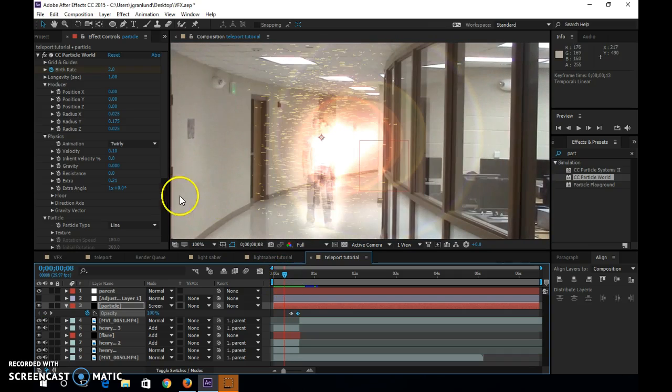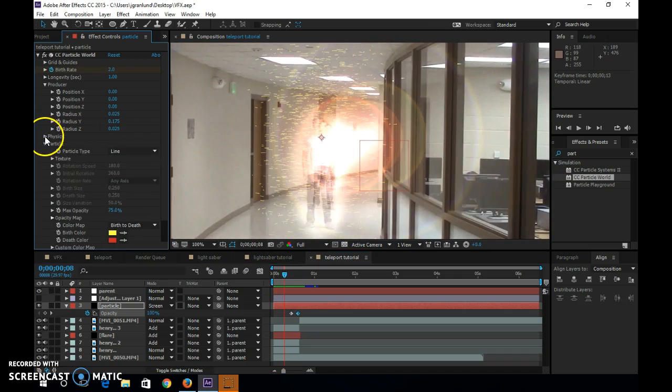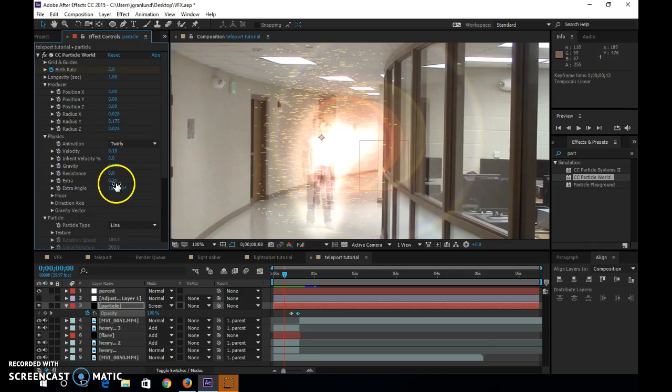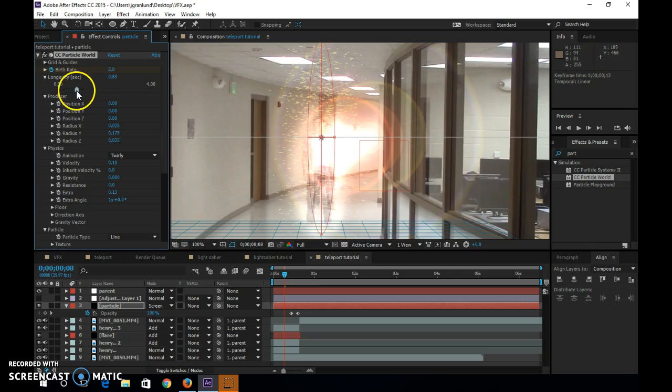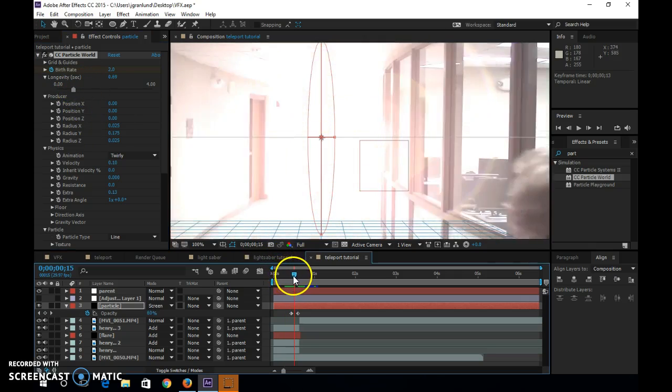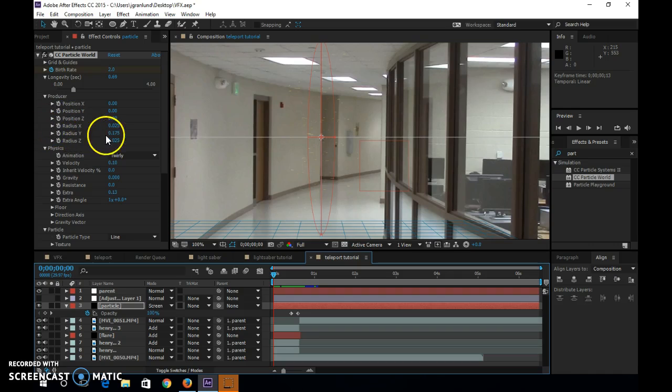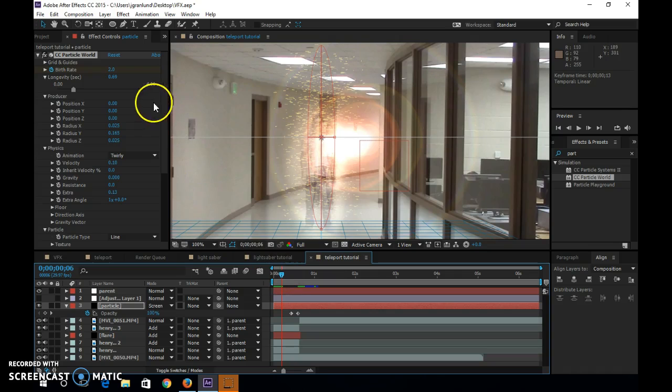Alright, now we're going to tighten this up a little bit more here. So under physics, we're going to open up the physics tab, and we're going to set the animation to twirly, not twirl. And we're going to set the extra just so it kind of covers the width here, like so. The birth rate is animated, the longevity, we can actually set this down a little bit more. Not a big deal. And the producer under Y radius, this is going to be about 1.75, just so it covers Henry, so we have these little particles that just travel sideways there.